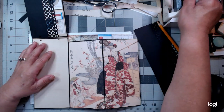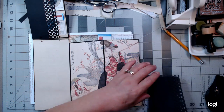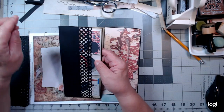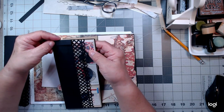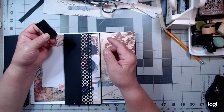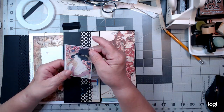Now I took out my punch thingy that I've had sitting around, and I thought I'm going to use it, because it almost looks sort of like an Asian element. If you could see on this top one here, what I did was cut out little gussets and put them in here, on either end, and then I glued it down. Tape these two sides down. I had sequin or double-sided tape on it, and then I just put glue here to make a pocket. And in these are little cards.